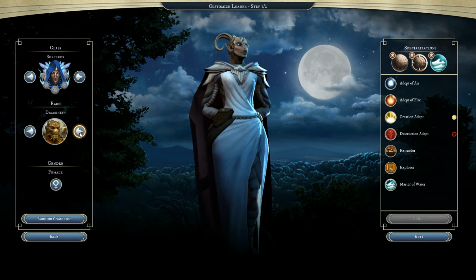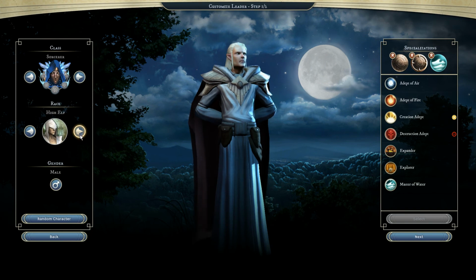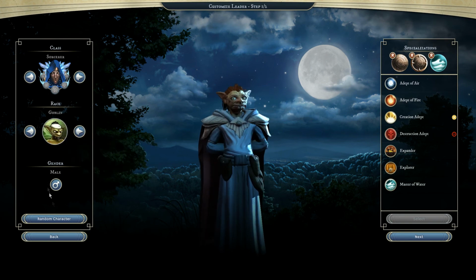There's also a couple of neutral races. There's things like fairies that you can meet. And let's go with goblins. Yeah, you know what? Let's go with Goblin. Goblin Sorcerer.